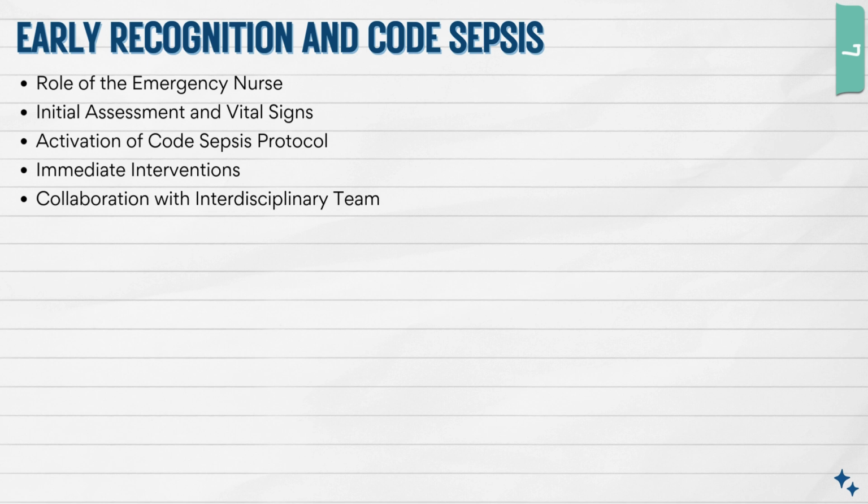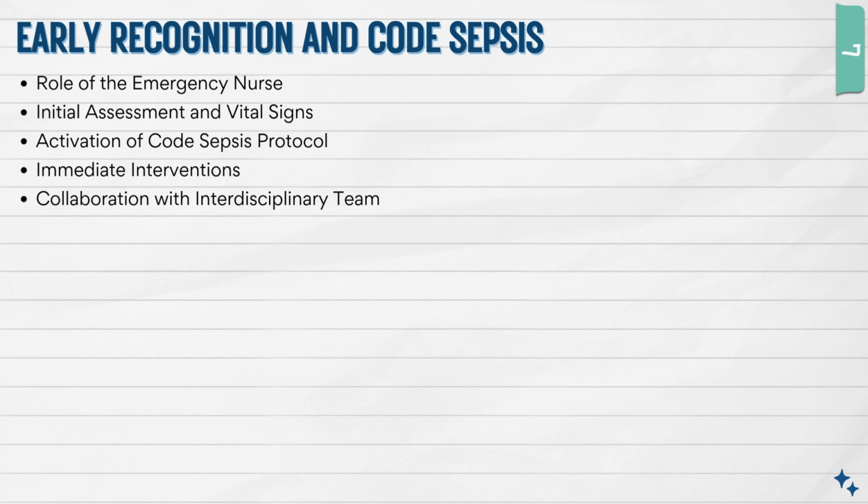So more on sepsis. Okay, so early recognition. As emergency nurses, I've already kind of went over this. We're often the first person that sees a patient before the physician even comes near that patient for a long time. Okay, so we have to have early recognition because that could be the difference between life and death.